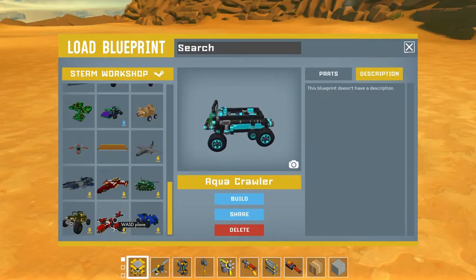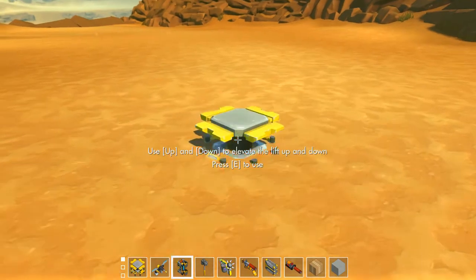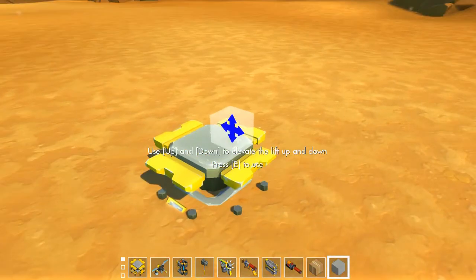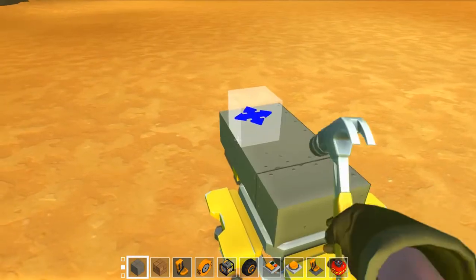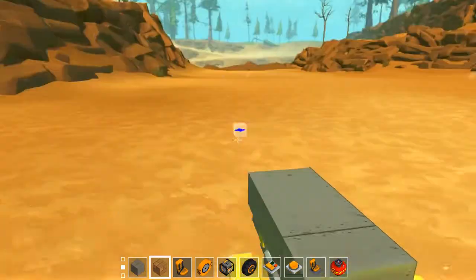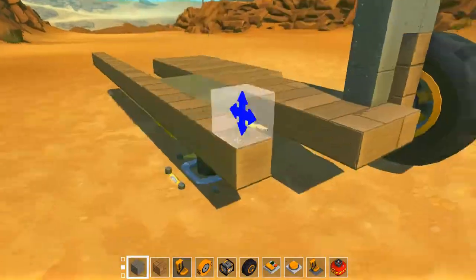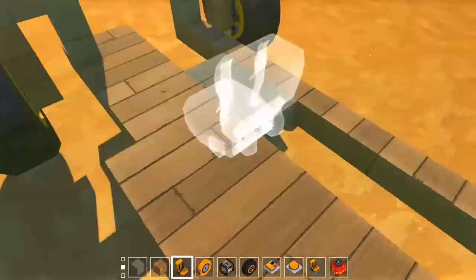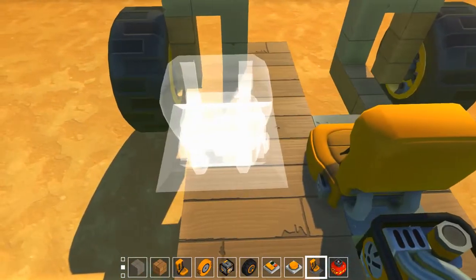I can just delete the blueprint, and you can see it's not there. So I'm just going to build a very basic thing. Just super basic. And that's really all I need for a basic vehicle.